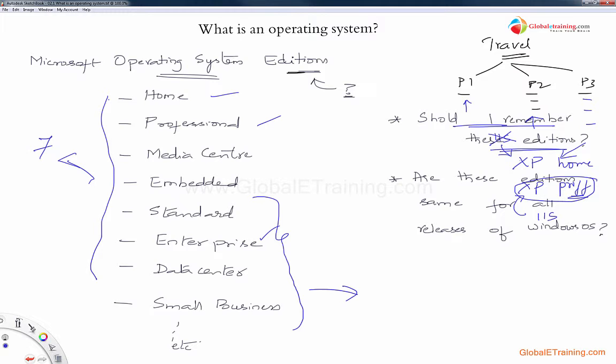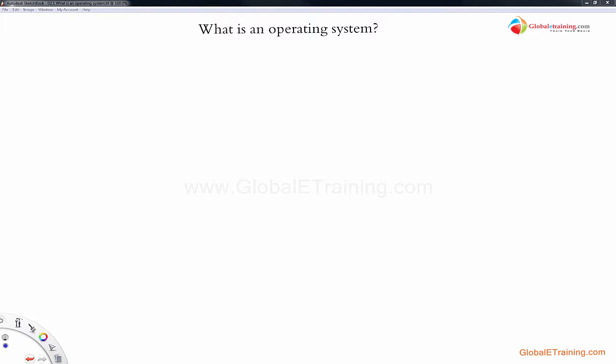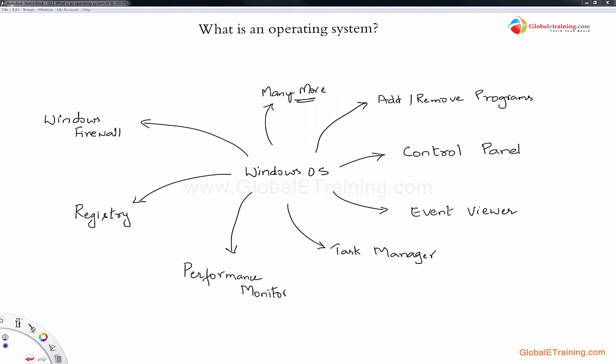Now, in general, let's quickly take a look at the Windows features. By that, what I mean is, most of these Windows operating systems come with a pretty standard set. Say, Windows XP and Windows 2000 kind of look the same, close to each other. But when it comes to Windows 7 and 8, they look a little bit different. But bottom line is, in these Windows operating systems, you have things like Control Panel, where you can control various things.